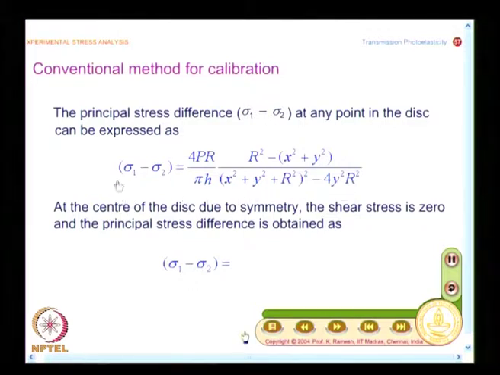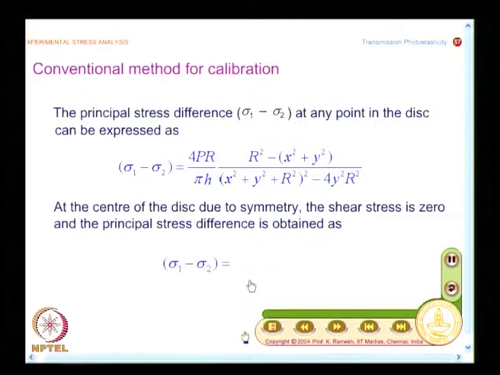And once you have this expression, it is very simple to find out what is the principal stress difference at the center of the disk. You just put x equal to 0 and y equal to 0, you get an expression, and I want you to simplify, and also the expression is popularly written in terms of diameter of the disk. So, instead of putting the value as r, the radius, you express it as d by 2, so that you have a very popular expression, and that is obtained as sigma 1 minus sigma 2 equal to 8 p by pi d h. As simple as that. Now, what we have done here is popularly the diameter is used in this expression.